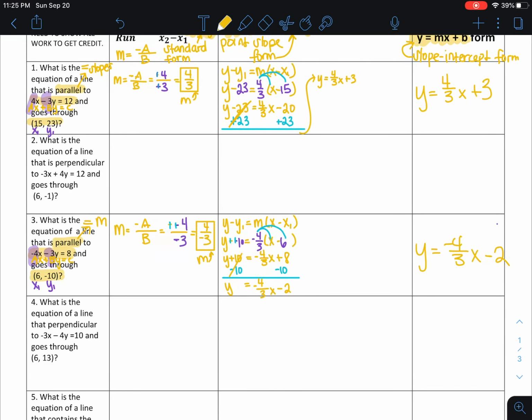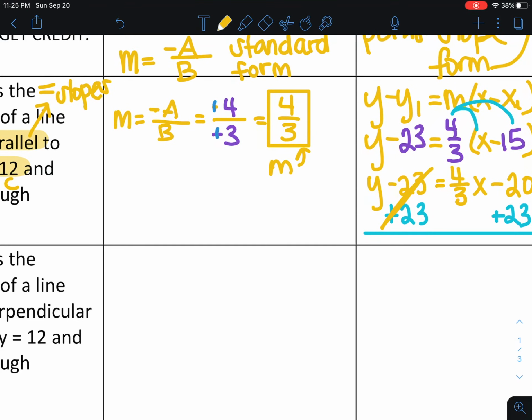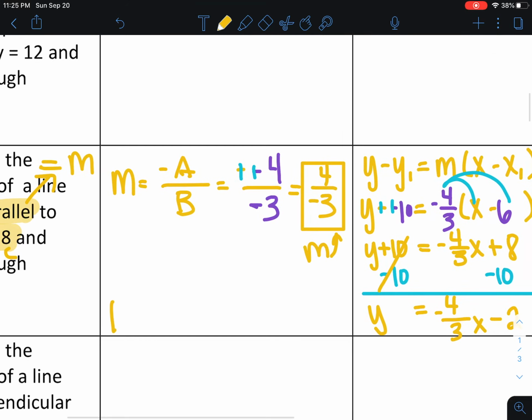Okay, so there are your parallel examples. Let me go ahead and give you a perpendicular example. Both of these were pretty simple because we needed to use the parallel slope. In using the parallel, don't forget those two lines mean parallel. The slope was the same, right? We did not change it. They are equal to each other. Same thing down here. Since the slope was negative 4/3, the parallel slope was negative 4/3. So that's the one that we use.